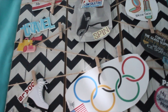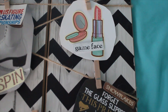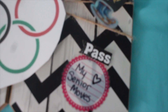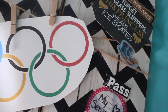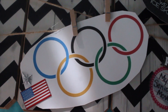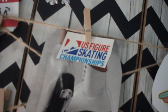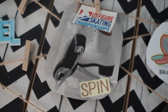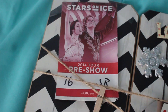On my vision board I have some makeup with a game face sticker — I thought that was super cute — my favorite skating quote: 'forget the glass slippers, this princess wears ice skates.' I also have a goal to pass my senior moves — I just passed that, so I'm so excited! I should update it to pass my senior free skate. I have the Olympic rings, which is my biggest life goal — I would love to go to the Olympics and represent Team USA. I also have a US Figure Skating Championship sticker on some skates, a travel sticker, and a Stars on Ice sticker. I would love to be in Stars on Ice when I'm older.